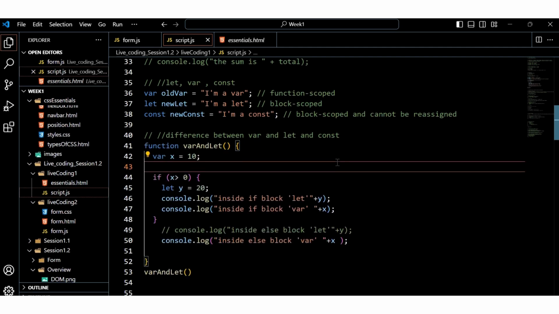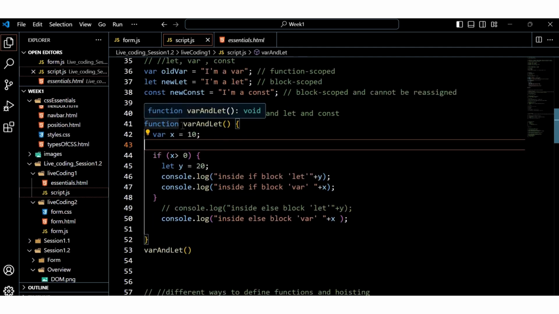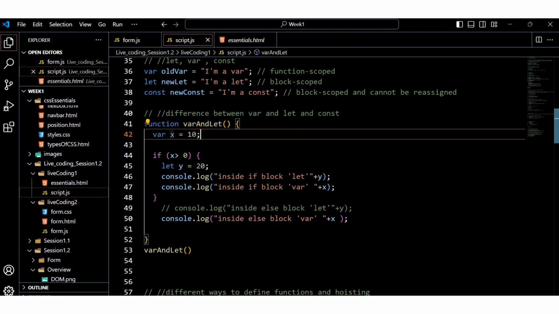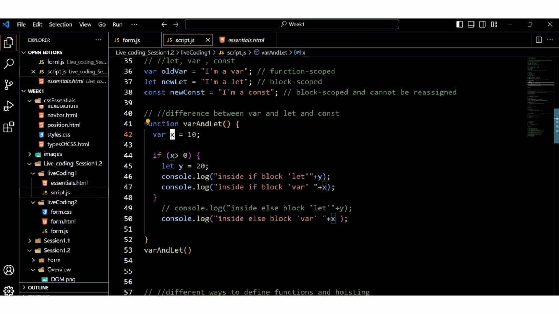So over here I have a function, I just named it randomly, and then over here I have a variable x that I have initialized using the var keyword, right? Then within my if block, which is within the function, inside that I have defined a variable y with the let keyword.